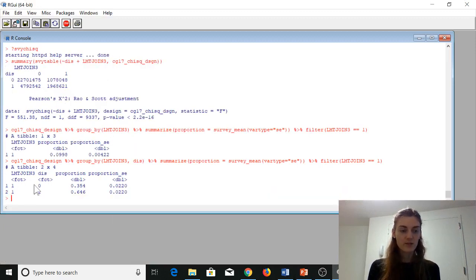And now we see people without disability. 35.4% of people without disability do have joint pain. The standard error on that is 0.0220. 64.6% of people with disability do have joint pain, and that's the standard error on that.